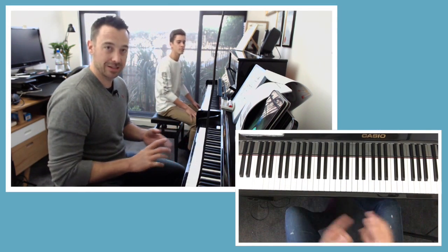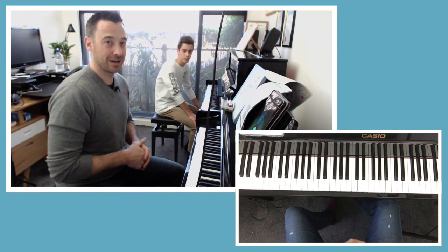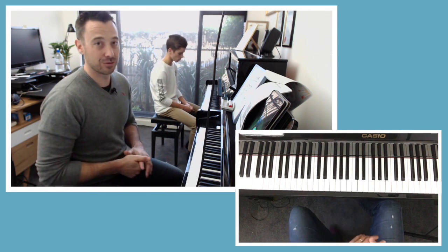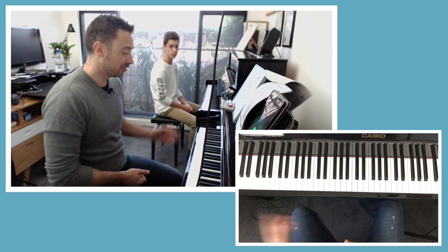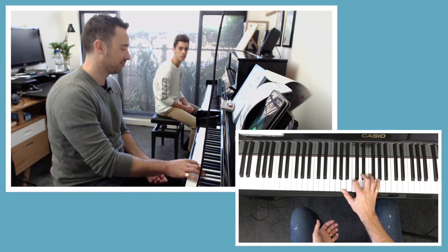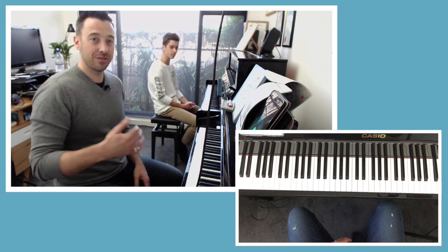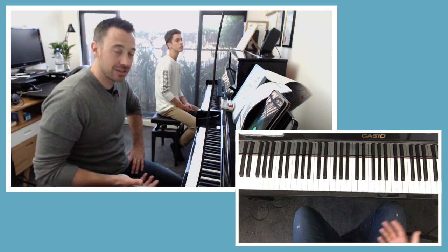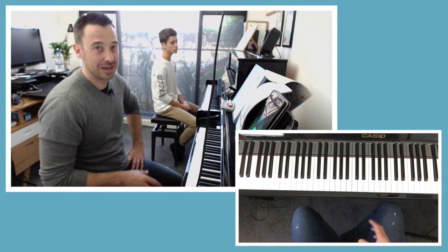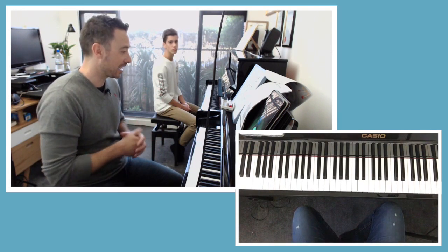I'm not worrying about diminished or augmented chords. In fact, I don't really talk about that until right at the end because they're not used all that much in popular music, more so in classical and Baroque repertoire. It's still useful, and it was interesting that Will made a mistake right at the beginning. I think he played maybe an A diminished chord, I can't remember exactly. So that could be a talking point. A lot of the content of this course can really be driven by students, and particularly the mistakes they make, because often the mistakes can be really valuable learning experiences and you can bring things out of them.